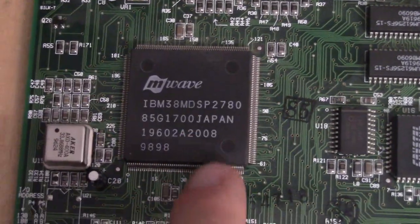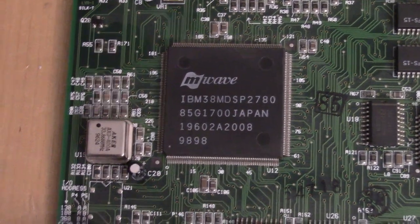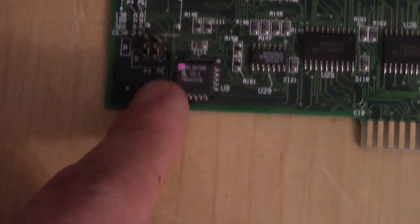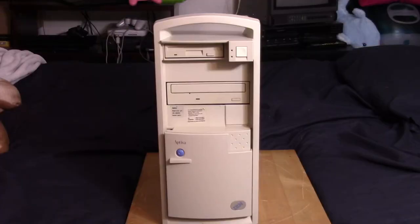Just take a closer look. There's the M-Wave. I guess that's the main chip there. I don't know if that controls the MIDI or whatever. We've got some jumpers here. Looks like a Crystal sound chip right there. Blah, blah, blah, stuff.